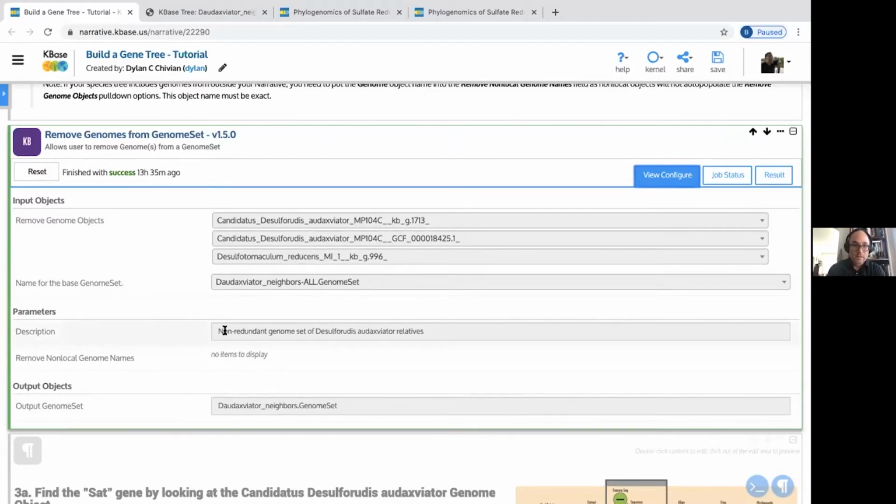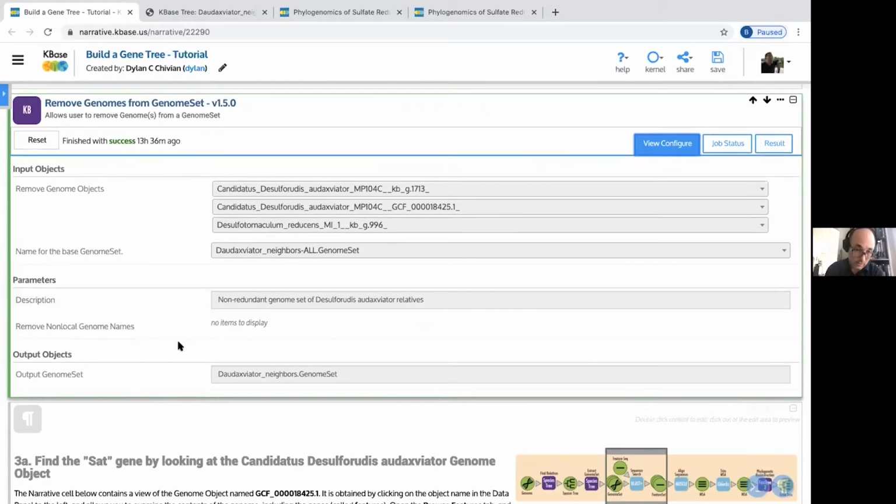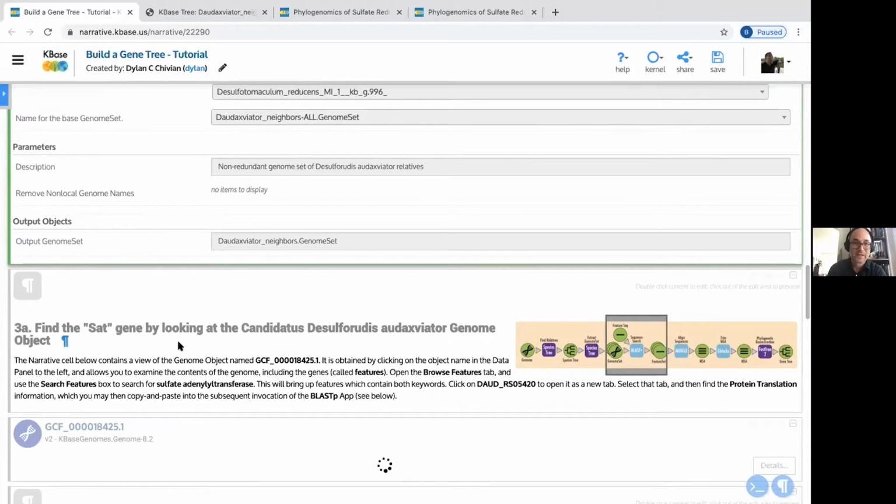And here, if you have non-local genomes, you can add them with the object name, because they won't show up when you try and configure this part. You have to do that manually. So that's important if you didn't copy over the genomes and you're still using the refseq versions that are non-local. Sorry if that was confusing.